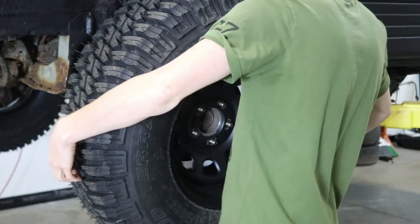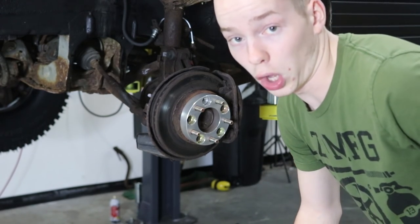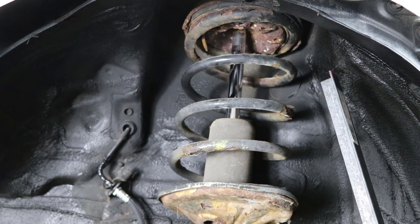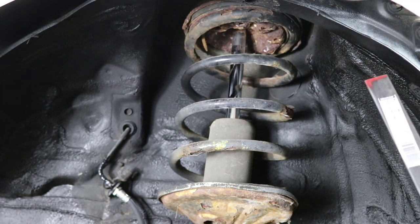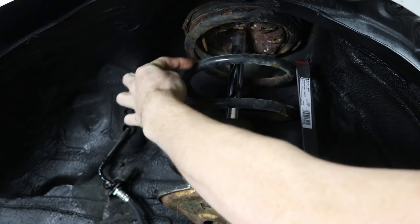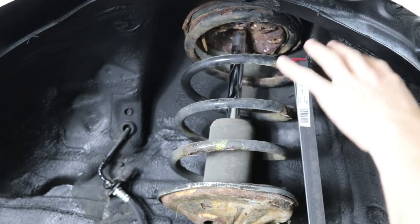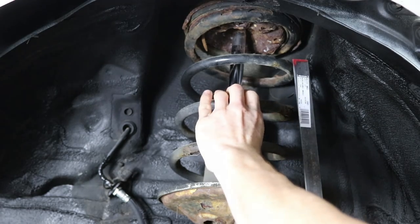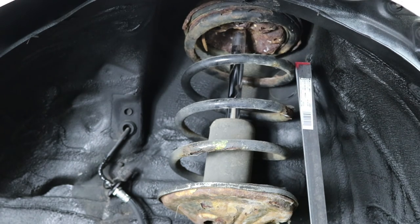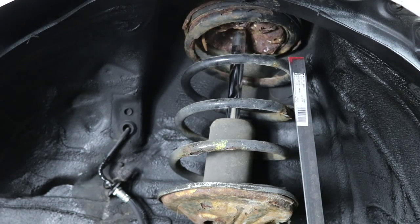I also just want to thank Ben Pack because if I wouldn't have the lift to do all this on this van, I would have given up long ago. So essentially, what we're gonna do is weld this angle iron into a box because they didn't have any box steel. And then we're going to cut it and notch it and put it in between two of the coils of the spring. Then we're gonna tack it to the spring so it doesn't move around. And when the car is lowered onto the ground, those two coils won't move at all, and thus it will be essentially a stiffer spring and it'll sit higher. It's gonna have less travel, but ground clearance is more important than travel when you have a shitty vehicle.